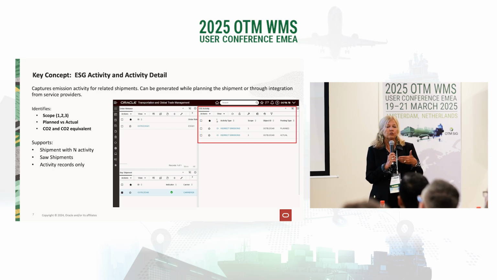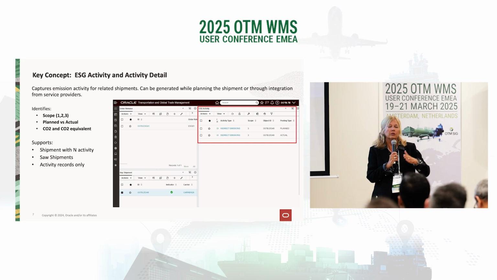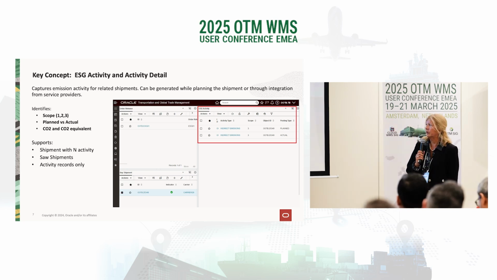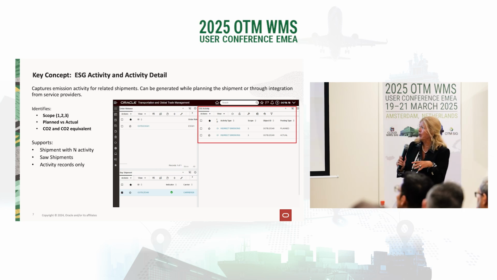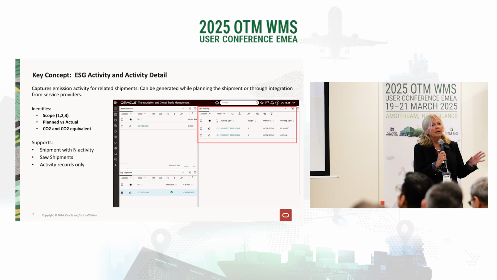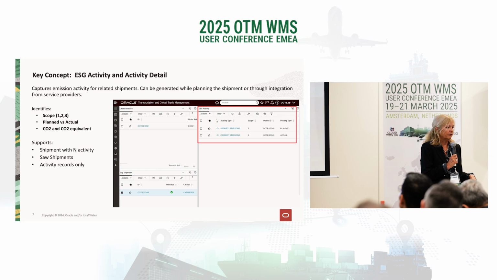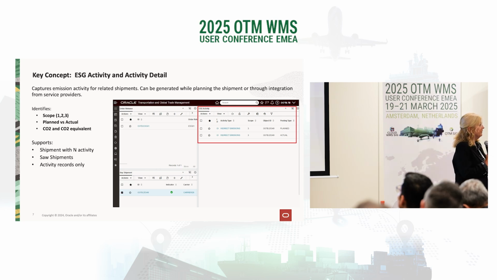Another one could be a road transport here in Europe where a portion of that move is done by ferry. We need to be able to understand against a single shipment that there are multiple activities happening. Each one of them we have to feed into our calculation engine. So we've built that flexibility right in. We also have the ability to handle shipments outside of your OTM planning that you're going to want to feed in, and we'll be calculating emissions for those. So that's what we have on the platform here, a key concept around ESG activity.